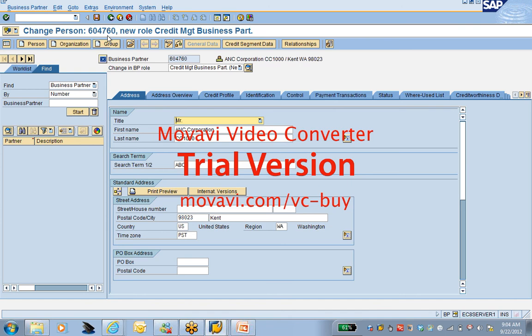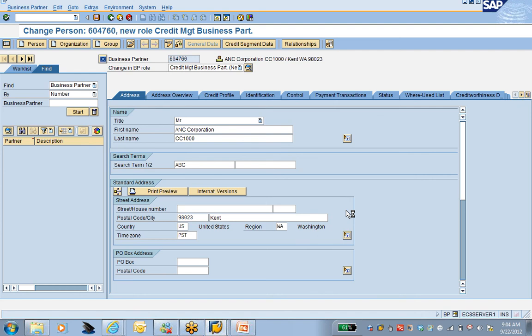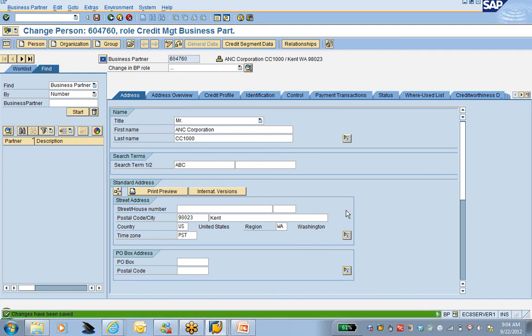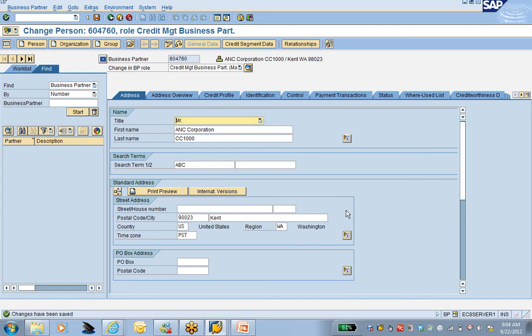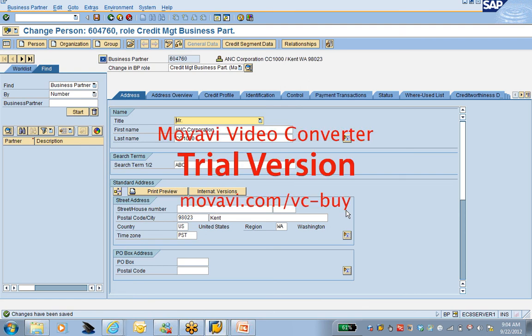Now we are changing the role. Let's see what it says, or let's give any other. Whatever role you change it to, then it's only this role. The other role is not active. Exactly. The roles are active, but for this particular business partner, we have not extended him to that particular role.